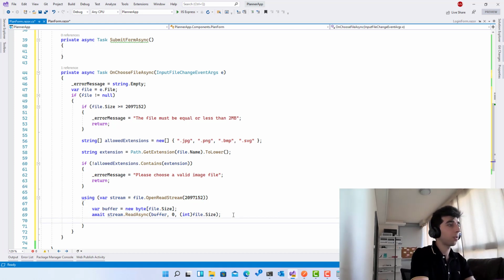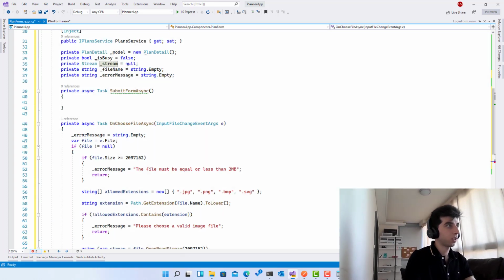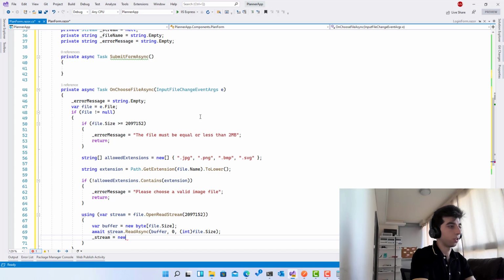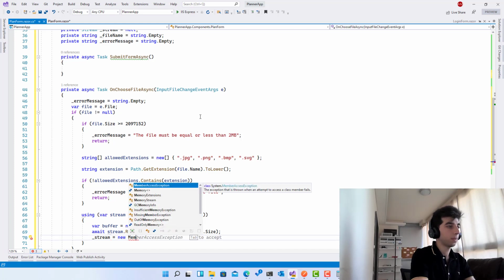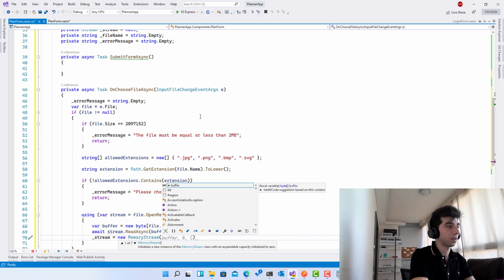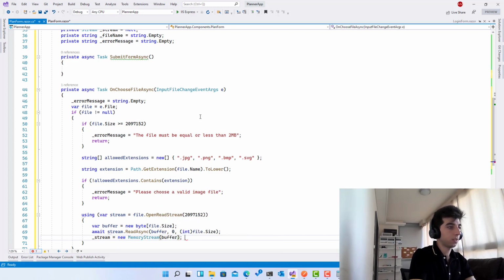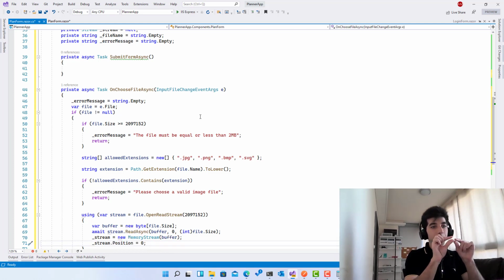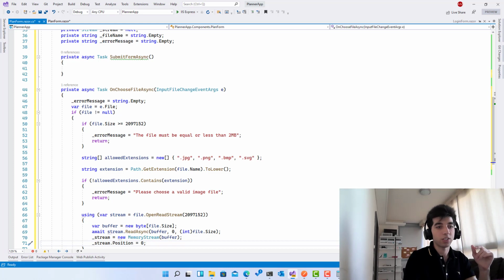Now I will type stream, which is the stream of the file. This one equals a new memory stream, and it takes a buffer. And the last thing I will do is to set the position of this one, because you can consider the stream as just like a slider.